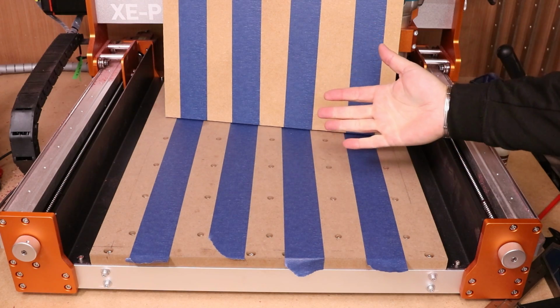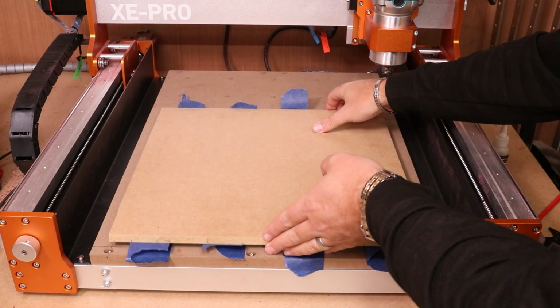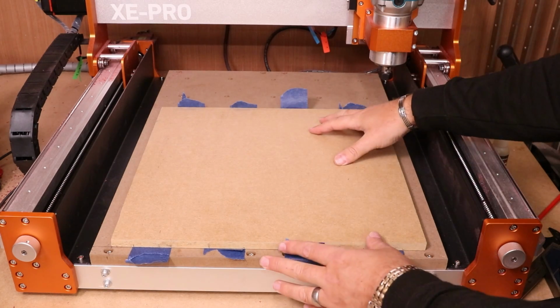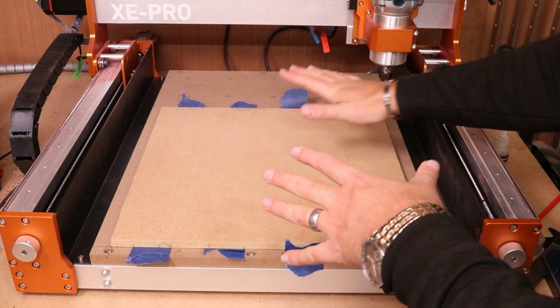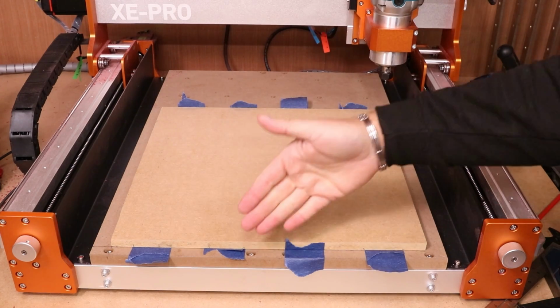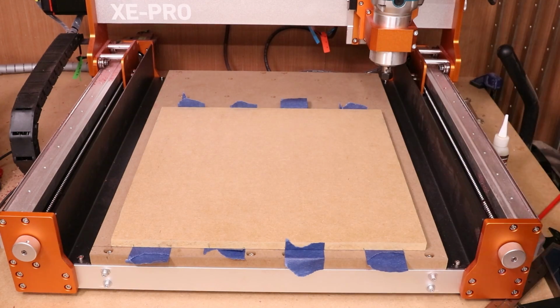So you can sort of see what's going on here. We're going to put some glue down on this, obviously drop the board on top of it, making sure it is in the correct position against our lines that we've already drawn. Put some weight on it, hold it down, make sure it is perfectly secure. Don't worry too much about the tape sticking out. We can always cut that off later with a sharp knife and clean it all up at the end.